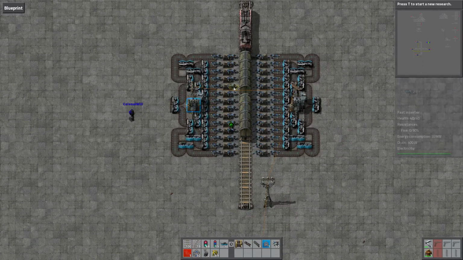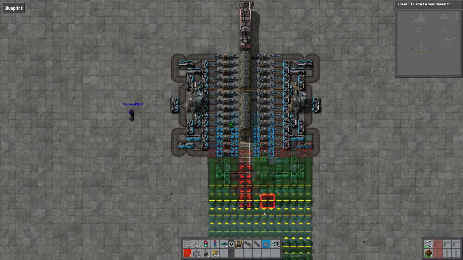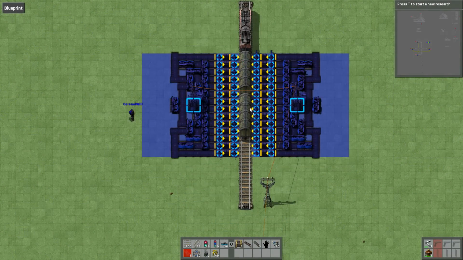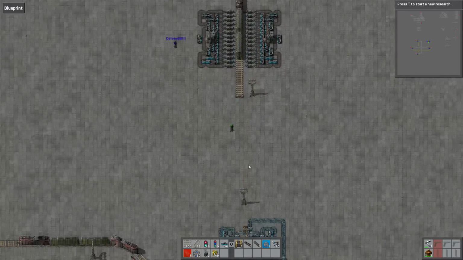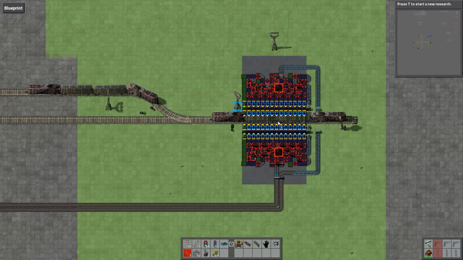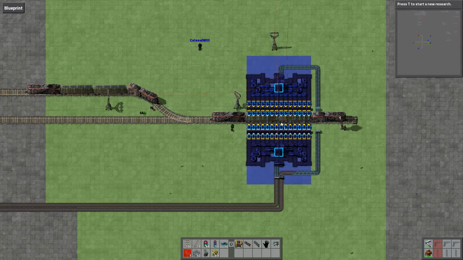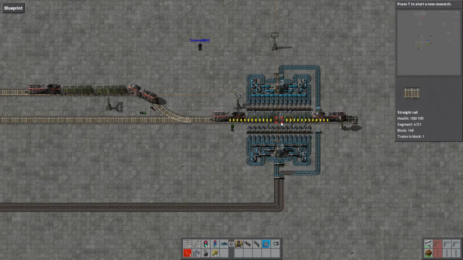Now that doesn't quite cover this blueprint that I have. We can see the wagon hangs over, and there's a gap that's not covered by these inserters. If we take that same blueprint and rotate it horizontally, we can see that it's exactly 2 wagons wide. So there are 14 inserters along it, which basically means you can load and unload stations quicker. So best practice for loading and unloading trains quicker is to have stations horizontal.